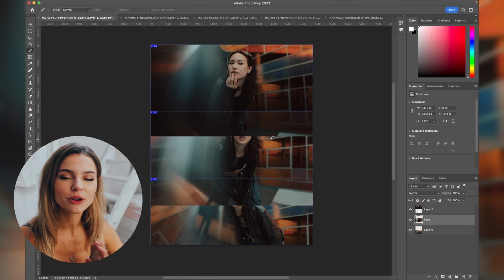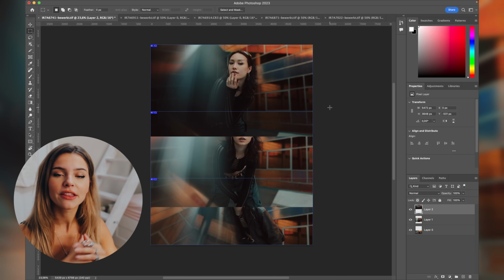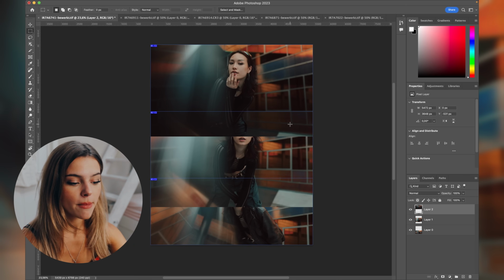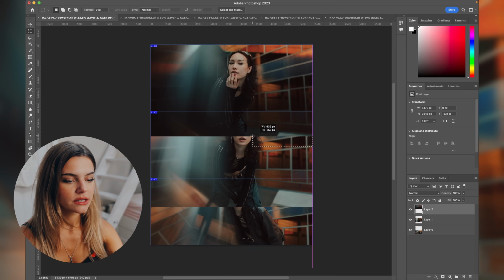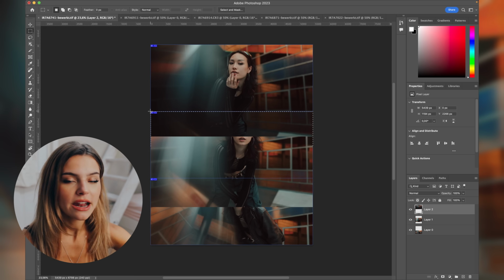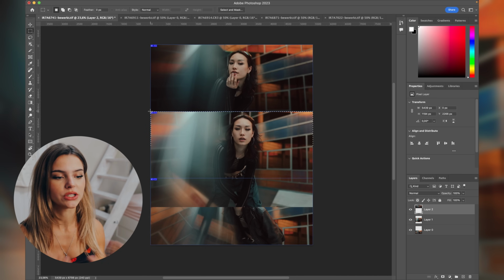But back to Photoshop, because now it's the fun part, because we're gonna play around with the photos and see what composition we like. And as you can see, the photos are sort of overlapping each other, and that's not what we want. So we're gonna get rid of that extra bit of photo we don't want to have in our split. So I'm gonna take my selection tool by pressing M on my keyboard, and then selecting the bit I don't want to have in my split. And then I press delete, like so. And now that extra bit of photo is gone.